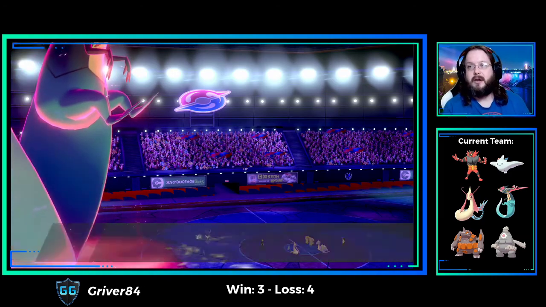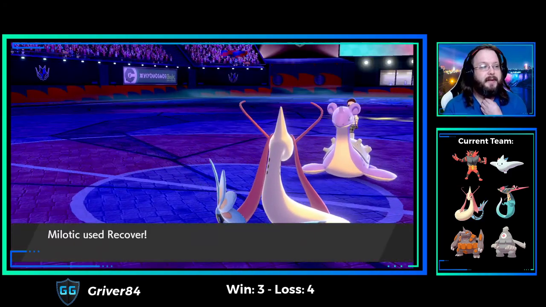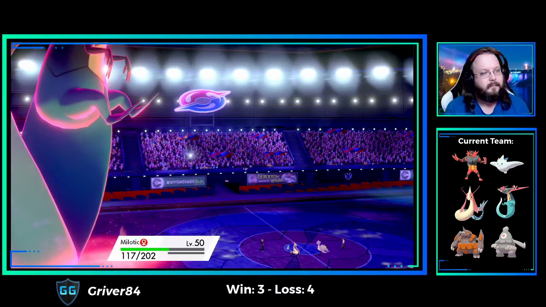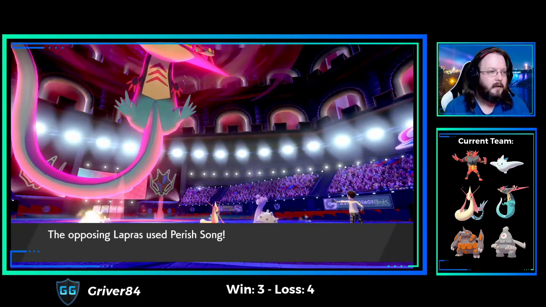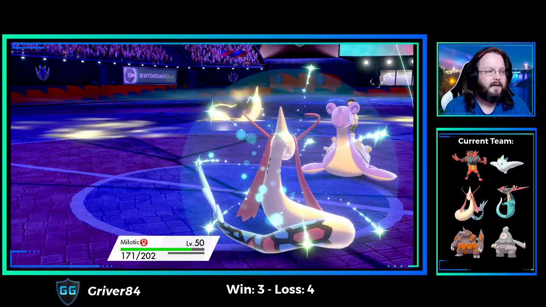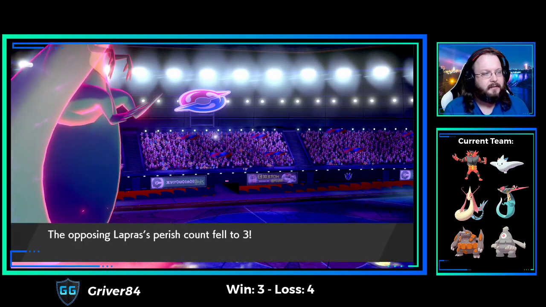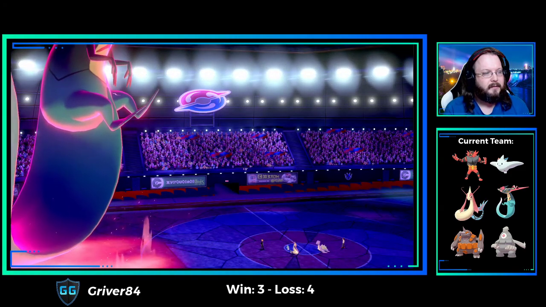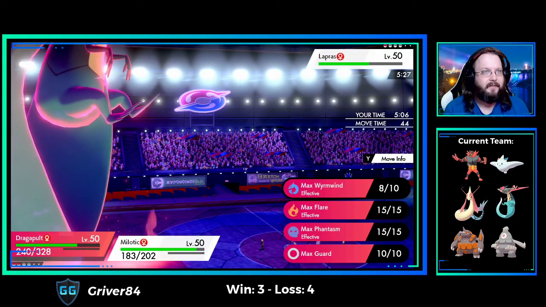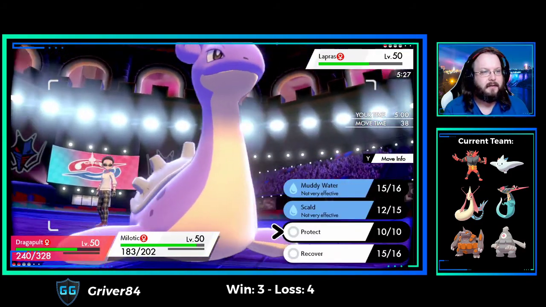So just like we planned, you know, use my initial three Pokemon to weaken my opponent, and then bring Dragapult in to basically sweep whatever's left. Perish Song. If I remember right, though, Perish Song would cause my opponent to lose. That's a ruling I'll probably have to look up after the video here. But definitely an interesting choice of moves there.